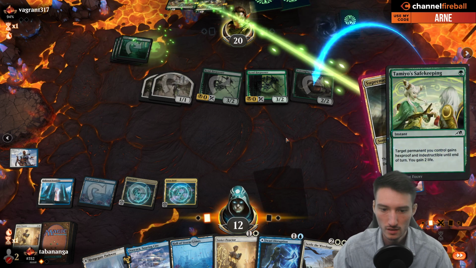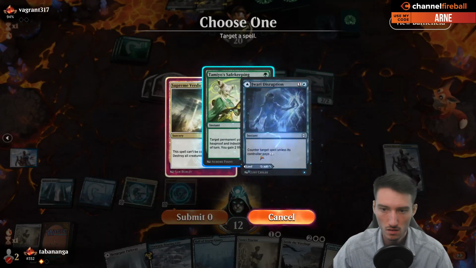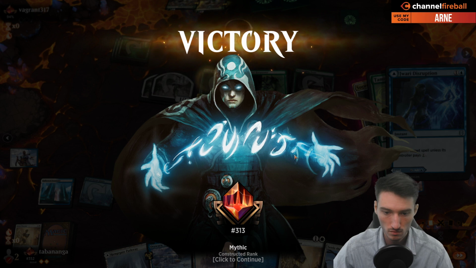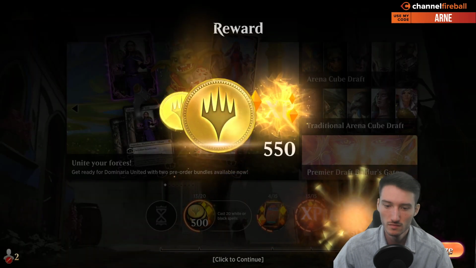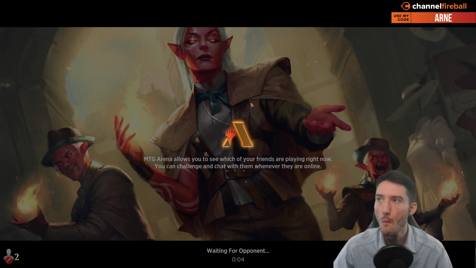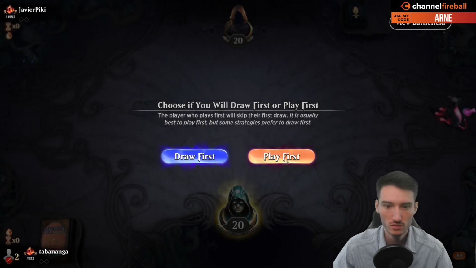Oh, they have the Tamio thing. Cool. All right, sweet. If it lines up, it lines up, right? I don't know about these Shark Typhoons. Guess they're decent, but I wonder if you maybe want to have another Wandering Emperor. Fourth Memory Deluge even.